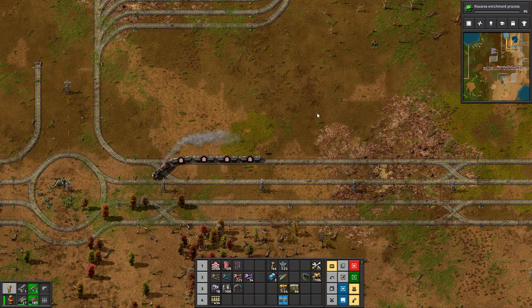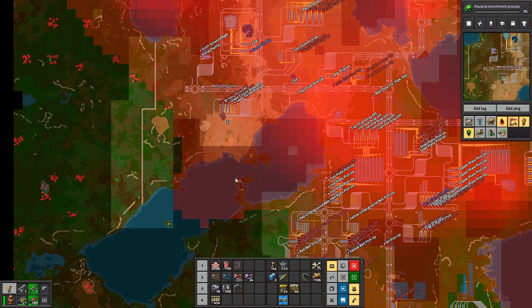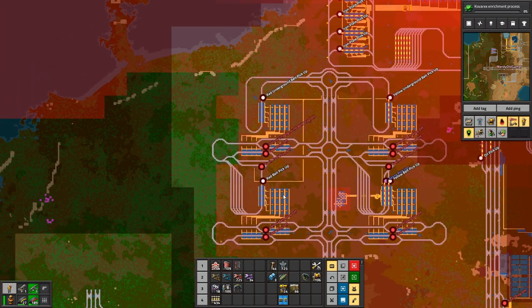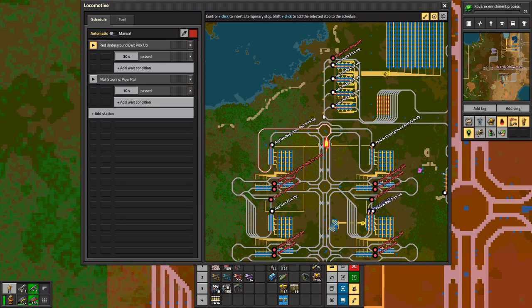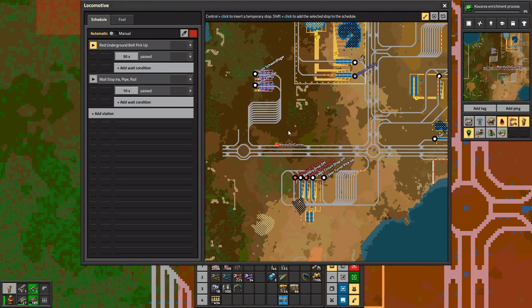Okay, and I need undergroundies as well. Bad underground, pick up. Where? Train. There. Let's send you up here.